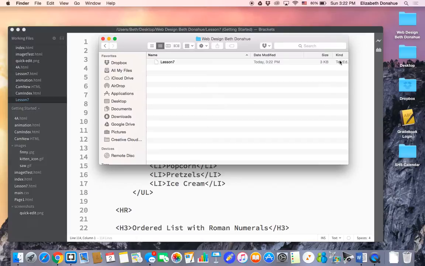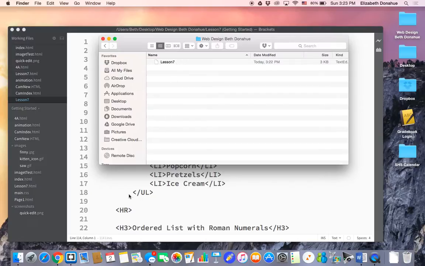And then you can see the kind of file I have here. It's a TextEdit document, and you will see that in yours as well. It'll be a text file and it has an extension, so that dot and the series of letters that appear after it tell you the extension. That extension is what tells the computer what program to bring up. A .txt file is a text editing file, and it will bring up a basic text editor for you. But that's not going to launch a website.